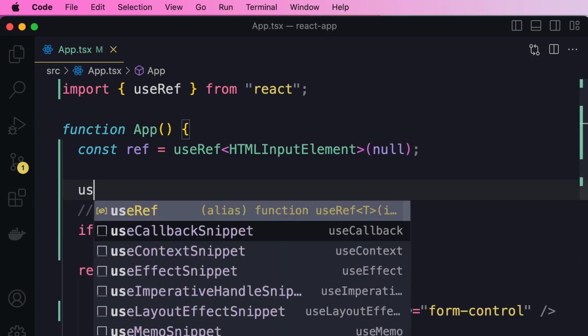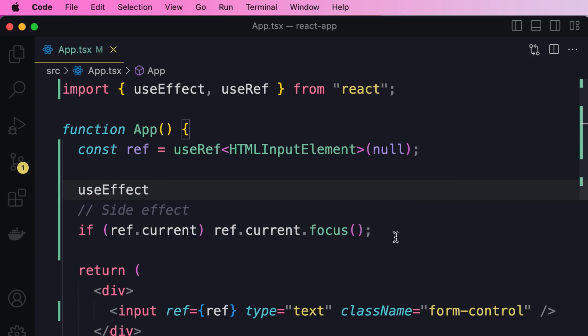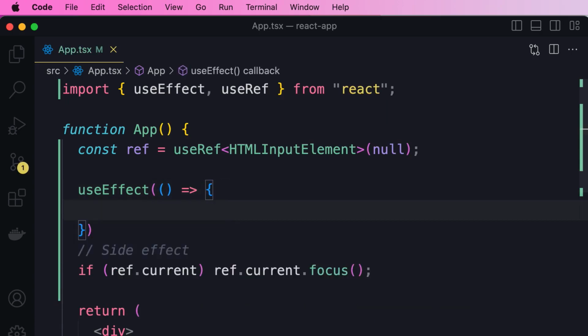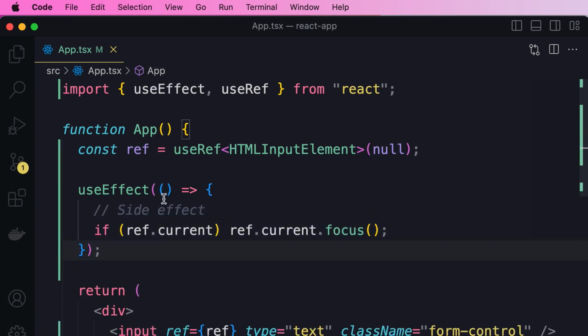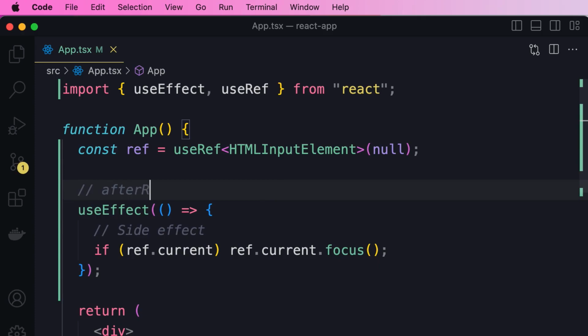So here we type useEffect, press enter. So it's imported on the top. Then we call this hook or this function and give it an arrow function. Next, we move this piece of code that causes side effect inside this function. Okay? This is the effect hook. Now the name is a little bit confusing. A lot of people hate it. It would be better if it was called afterRender. So the function that we pass here will be called after each render. And this is an opportunity for us to write any piece of code that causes side effect.